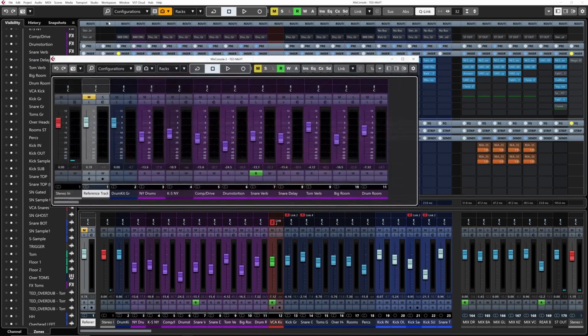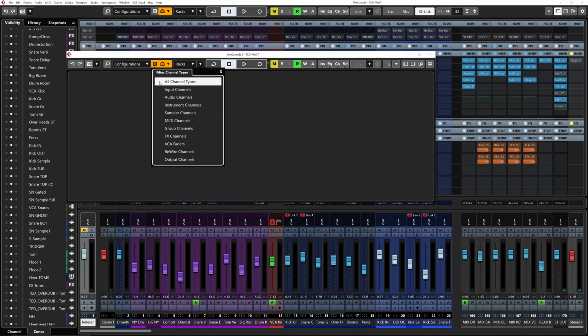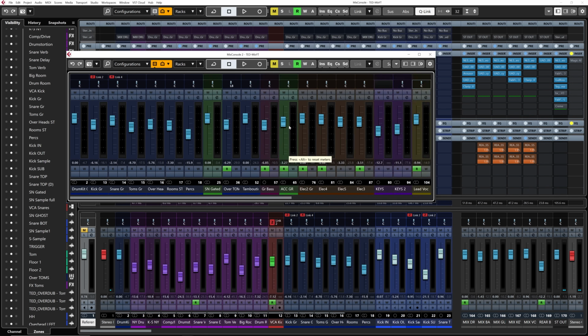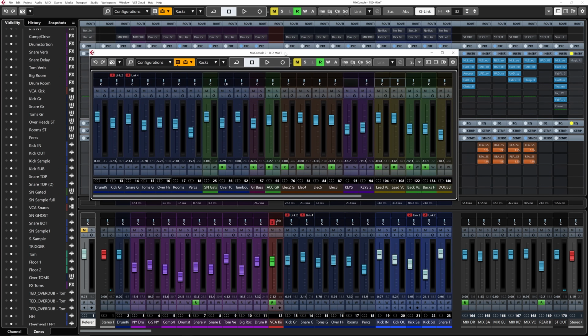This can be useful, especially in a situation where you have more than one computer monitor. You can set up one of the MixConsoles to just show the group channel tracks, for example. So let's open my MixConsole number 2, and set this one up so it only sees the group channels. And this is what I'm going to get. I can bring that one to my second monitor, or I can do the same for your input channels, which can be practical, especially when recording.